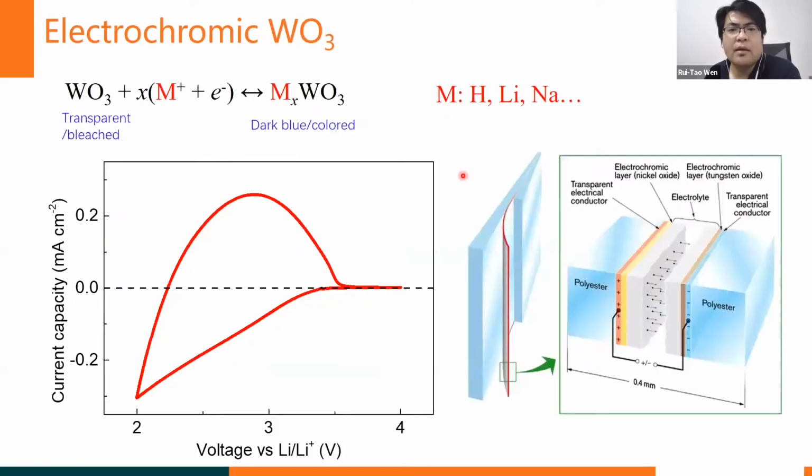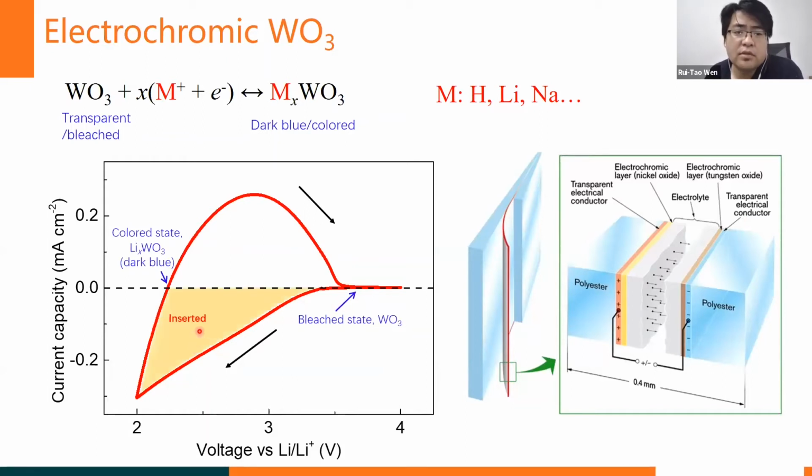Basically, as I just mentioned, the most widely studied material for electrochromics is tungsten oxide. Tungsten oxide, from the as-prepared state, is transparent, as it is here. If we insert charge into the film, it will get dark, forming a compound like metal tungsten oxide bronze. When we go to a reverse scan, the charge will be extracted, and it will become transparent again.